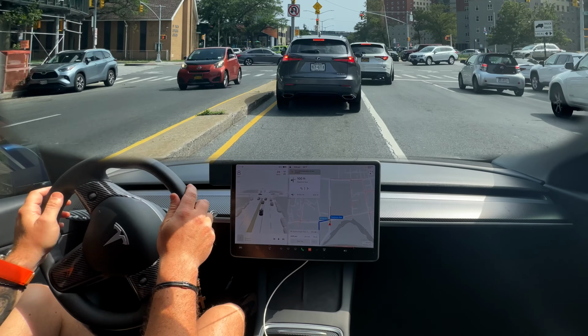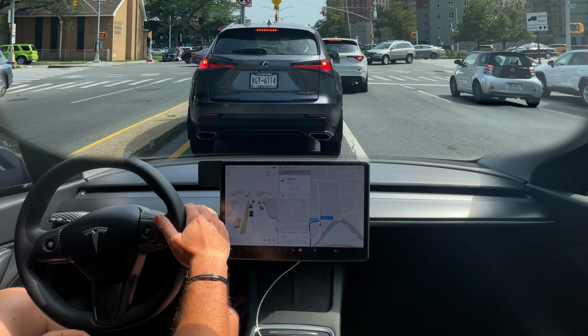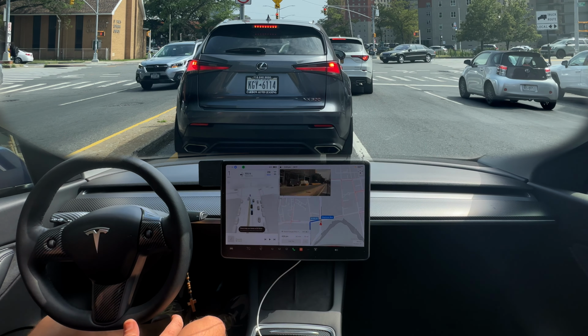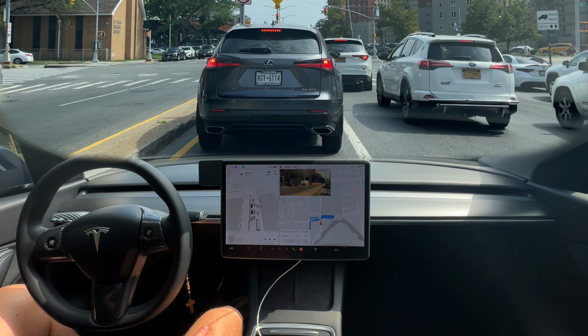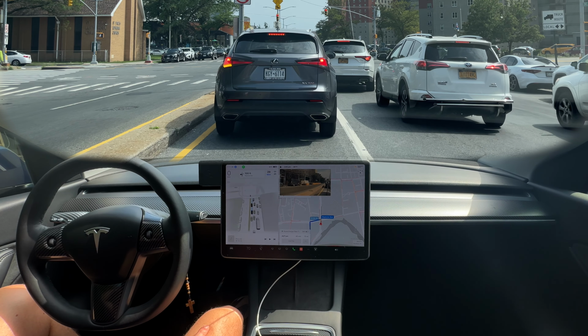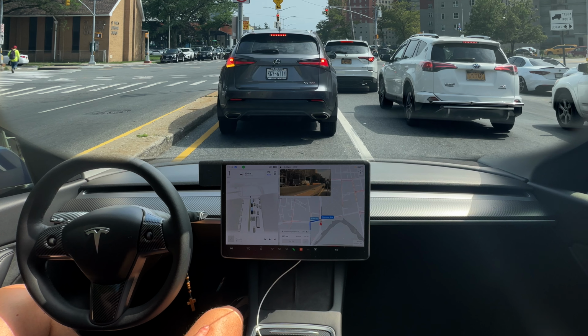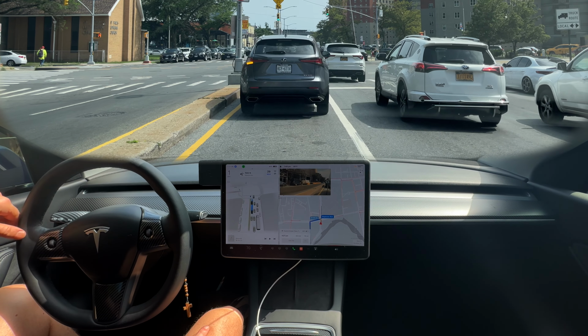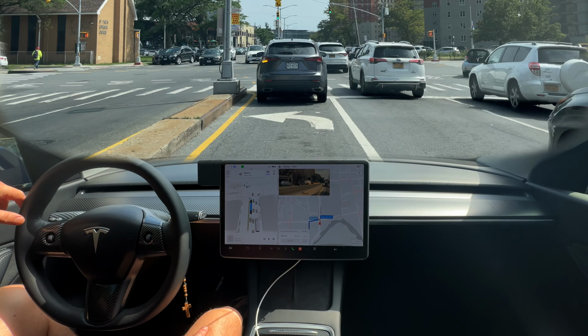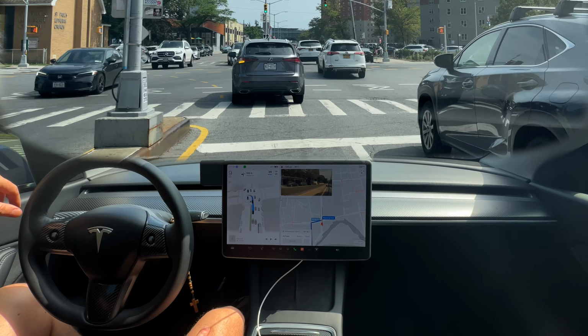And over here I'm going to engage FSD Beta. Okay, the beta is engaged. Let's see how the beta is going to perform here. Let's see if there are going to be a lot of shakings, because I'm trying to shoot this video on my two iPhones. One iPhone is a 14 Pro Max and the other one is a 13 Pro Max.